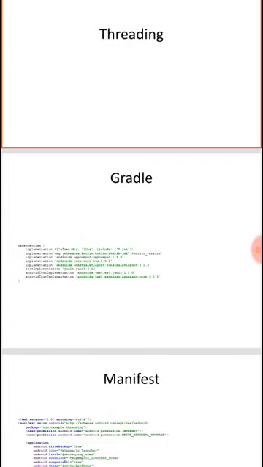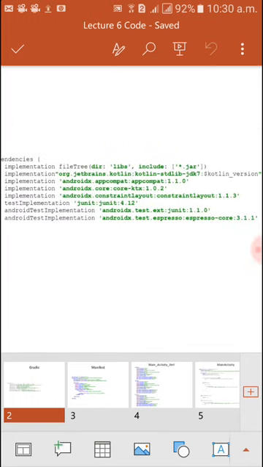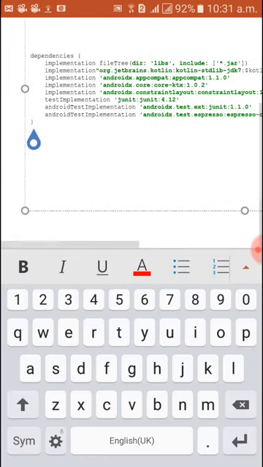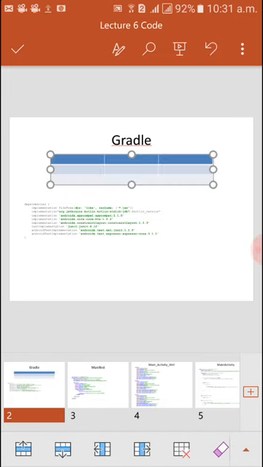First of all, go to the Gradle and check if it requires any additional library. As we can see, all are pre-created libraries that are created when a project is created. So it doesn't require any additional library. Here all the libraries are created. We are just saying that there is no need to create any new library.